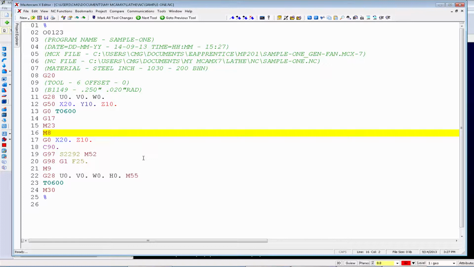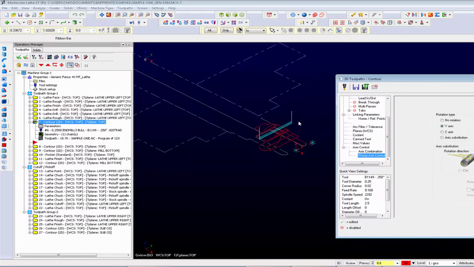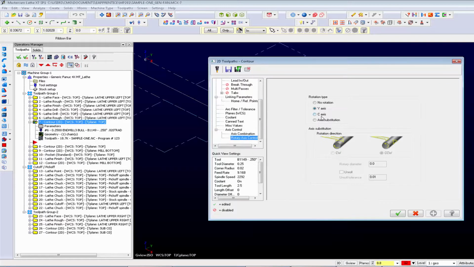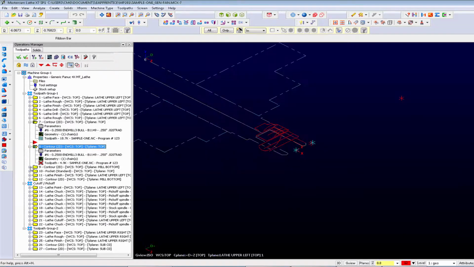It says, I think the generic needs the rotation page set to Y. This is built off the in-house post. Yep, exactly. So for the generic Fanuc 4X empty lathe post, you have to pick a rotation type. In this case, we're taking the tool, we're moving it across the face of the part. The only way to generate that motion is either to try and do it by interpolating C or to have a machine that actually has a y-axis built into it. So we can go in and change all those. Say, yeah, I want to do y-axis.